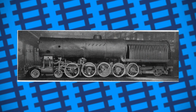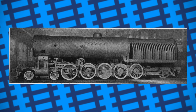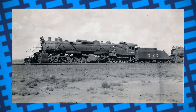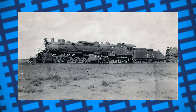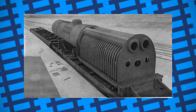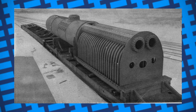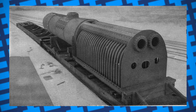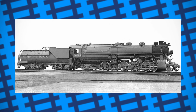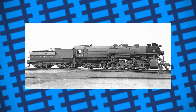Now, you might be thinking: if it was an excellent design, why didn't anyone want it? Well, there's a multitude of different reasons. Firstly was its wheel arrangement, which many railroads saw as outdated. Mallet-type engines had been used in the States for almost 20 years at this point, and as such, the simpler 4-10-2 design was viewed as obsolete. Next was its firebox — the water tubes around it were prone to bursting, and while this could have simply been marked up as prototype teething issues, it wasn't something many railroads were willing to risk putting up with. Its weight was another issue, as most railroads that would have wanted a 4-10-2 at the time had a limited loading gauge that 60,000 was too heavy for.